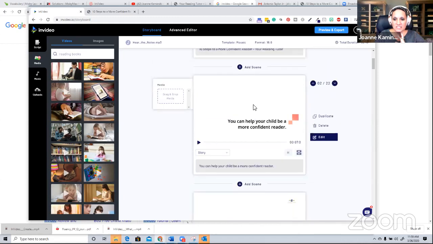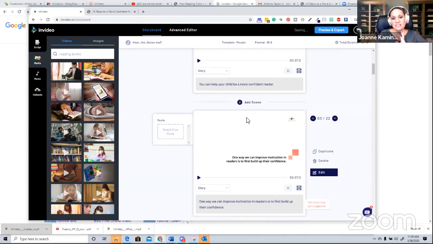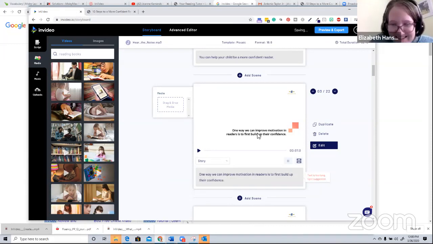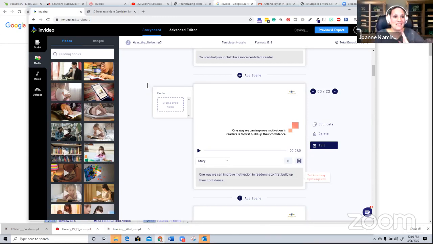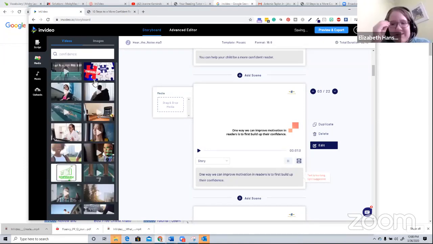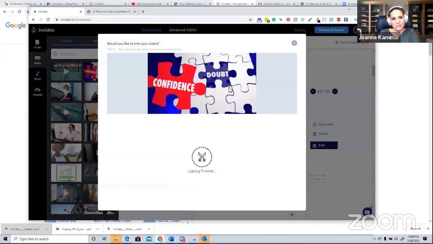And now it's there. Sometimes it takes a couple seconds for it to show up inside of there. And it's something else that you can do. Let's say that you had tweeted about this and somebody left a comment. You could actually add social media comments inside of there. Whoa, wait. Yeah, it's pretty cool. So let's see if there's anything for the word confidence here. And these are all royalty-free images and videos. So that was going to be my next question. Yeah, so then you don't have to worry so much about all that crazy stuff, right?